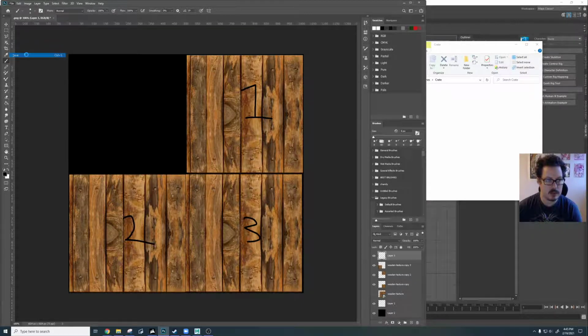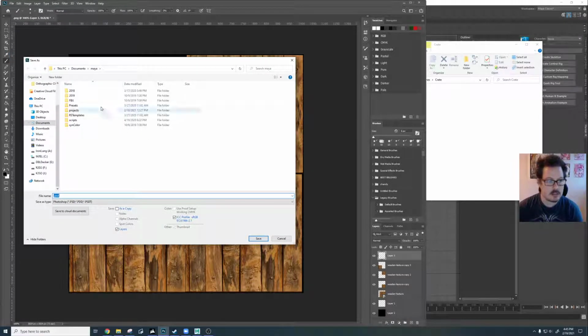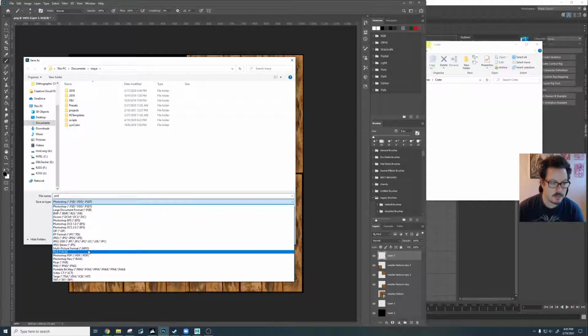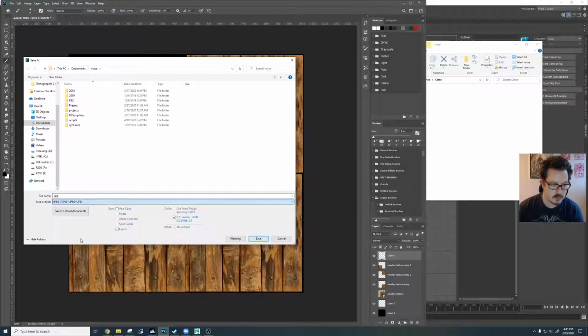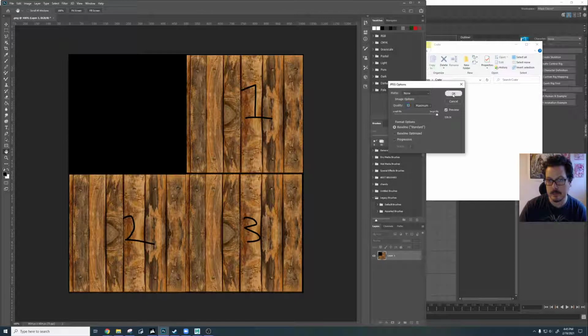Yeah. Now I'll save this file again. Typically I want to save it with a name, but I'll just save it. Here it is also in Maya. I will make it a JPEG because I don't need any transparency. I'll call it crate. Again, this is my path. I sometimes want to copy the file path.